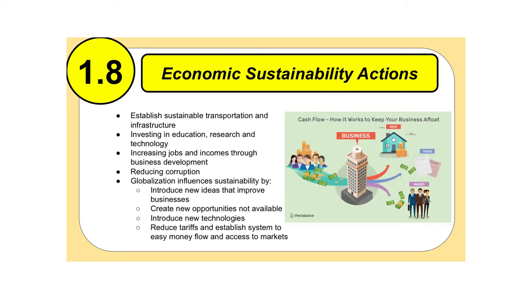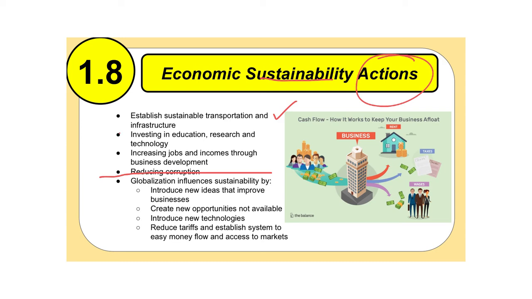So now, taking a little bit of a deeper dive into economic sustainability, let's look at some of the actions that we can actually do in regards to economic sustainability. Everything above this red line, those are four particular actions that we're going to talk about regarding economic sustainability. First one is establish sustainable transportation and infrastructure. One of the things that you all are currently experiencing with the passage of the infrastructure bill recently in Congress, this would be an example of an economic sustainability action. So we are establishing transportation and infrastructure in our country to try to better serve our economic interests. So that was one of the goals of this big thing that's been going through Congress for the last few weeks.